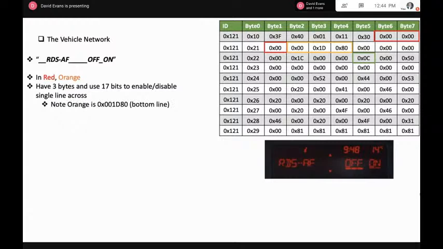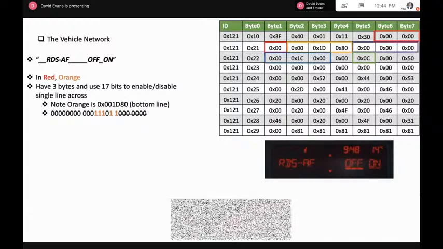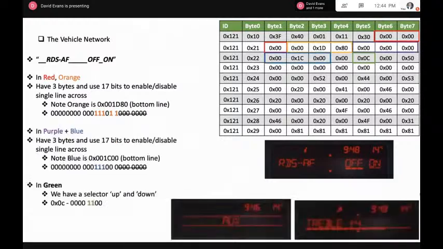In this case, orange is representing the bottom line, and this is representing the single line. So there's a single line below the characters O, F, F, O, and N, and that's what these bits represent, shown as orange bars there. And in purple and blue, we have 3 bytes here.